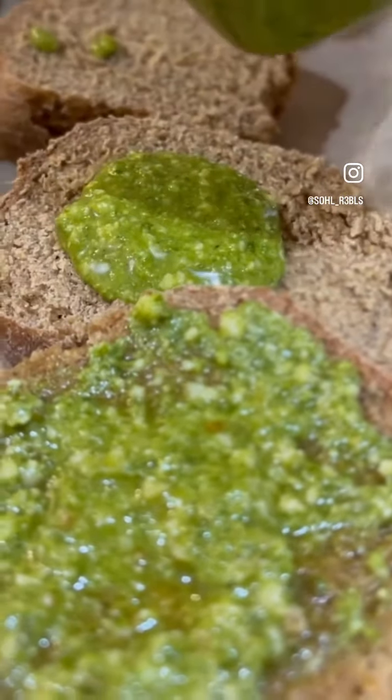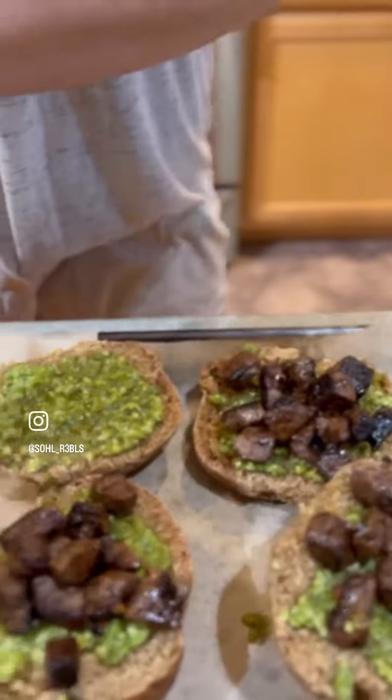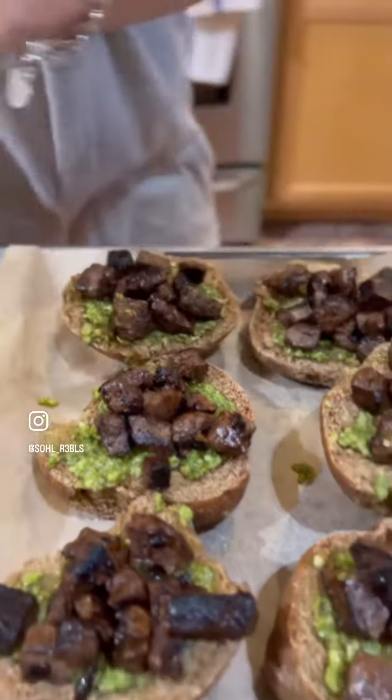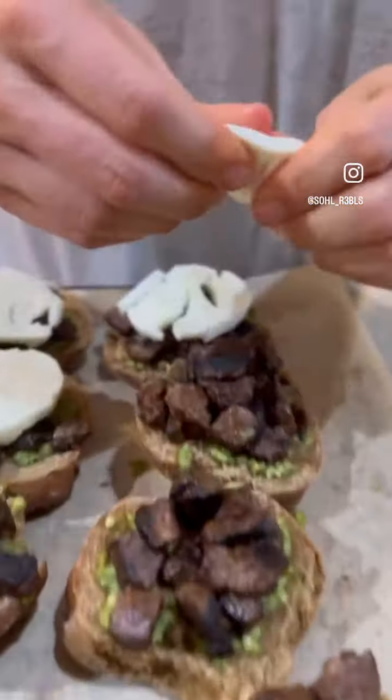Sounds good. I'll dump it first. Good. Go back and load them up. Moist, I hate that word. I like that word. I'm kidding. We used to eat this a lot.